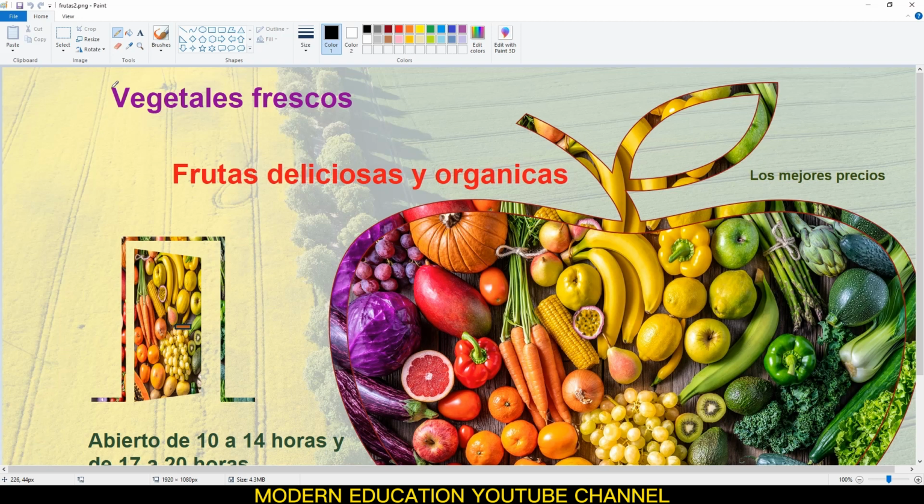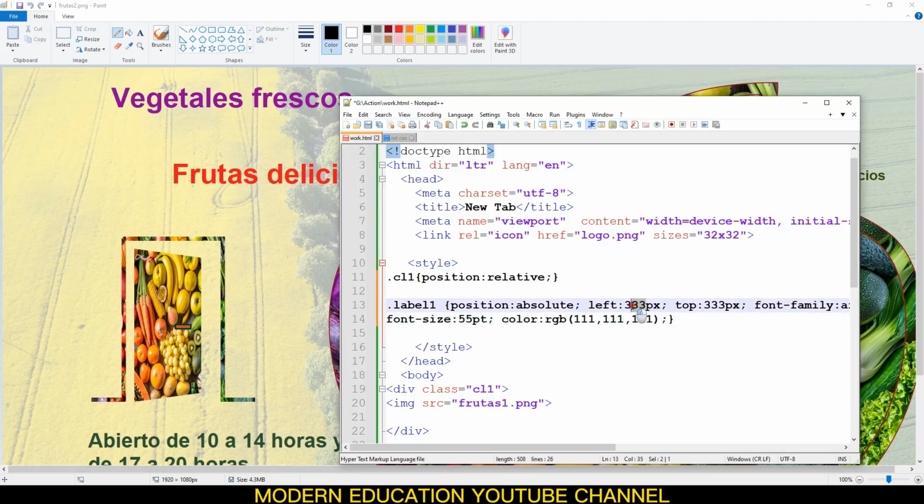So we have 226 pixels from the left margin and 44 pixels from the top. Of course, you can have small differences in pixels. You can make small adjustments if you want in the end, but if you don't stick to one single pixel, then these values will be quite good.